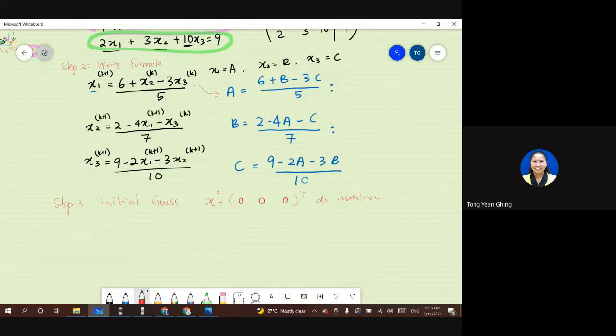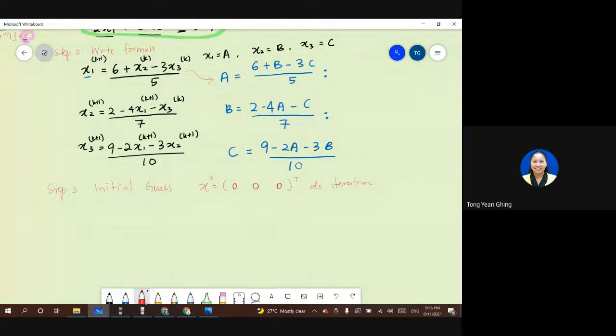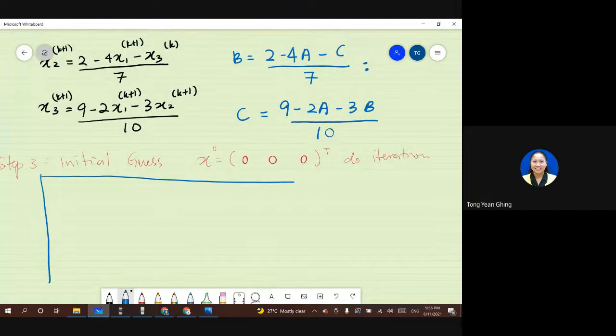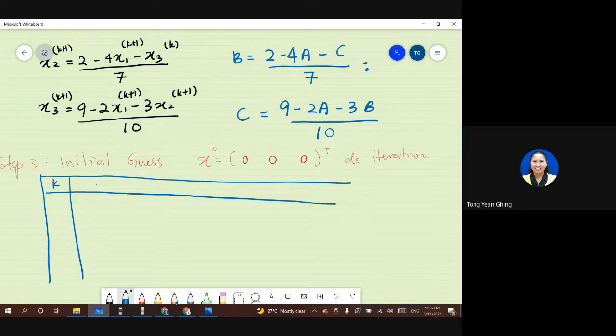So that means we need a table that consists of k, x1, x2, x3.